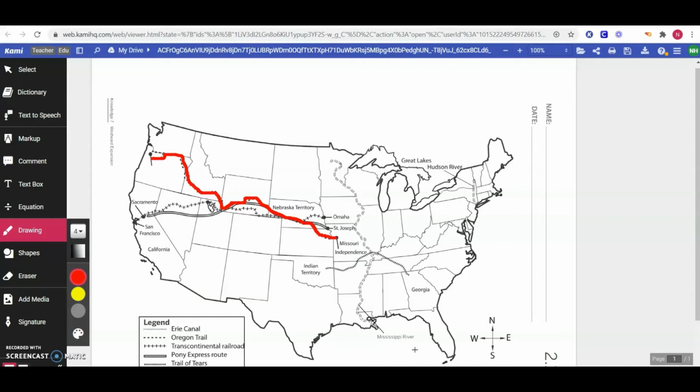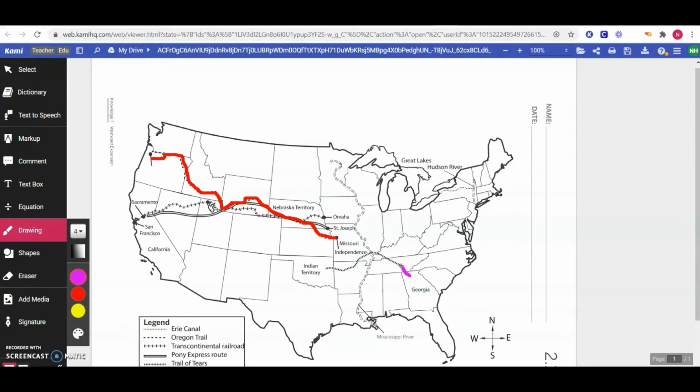Before we start our lesson today, we're going to talk a little bit about what we learned in our last full lesson. In our last lesson, we learned about the Trail of Tears. On our map here, the Trail of Tears is this dotted line that goes from Georgia to modern day Oklahoma, but what was known then as Indian Territory. Remember, the Cherokee people that lived in Georgia were forced out of their homes and had to travel to the Indian Territory.